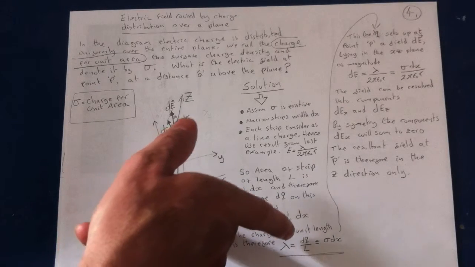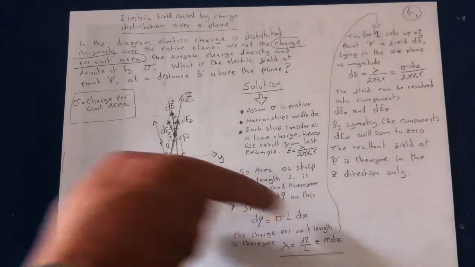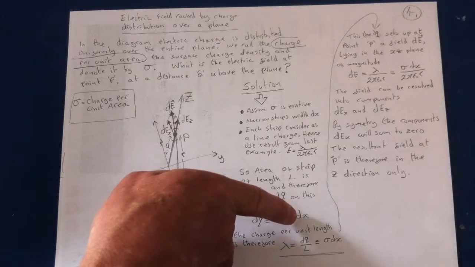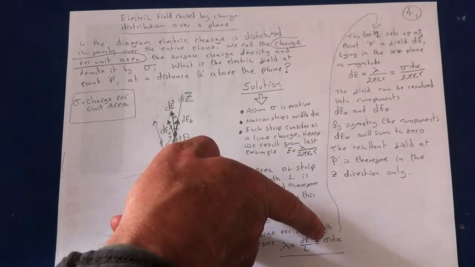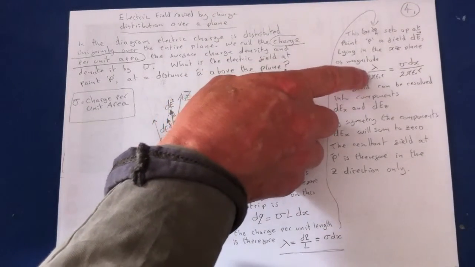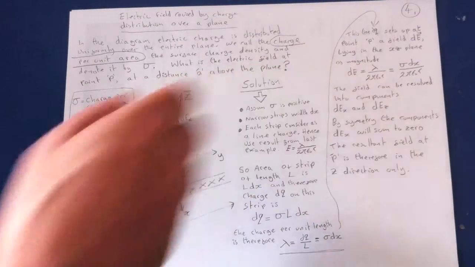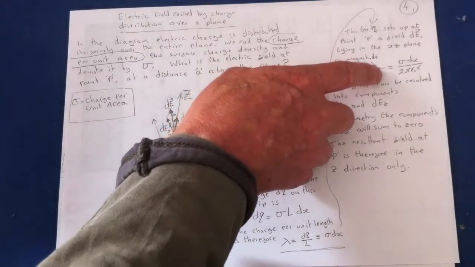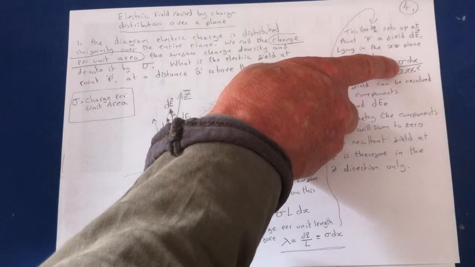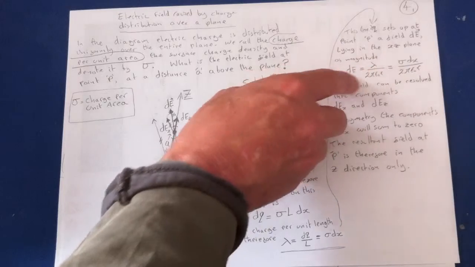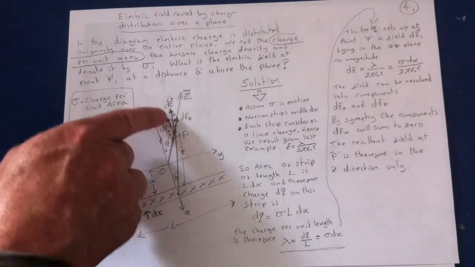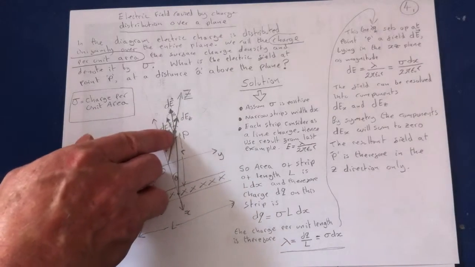So that gives us lambda equals dq by L, which means we've got the charge per unit area on this side with the dx. So basically lambda equals sigma times dx, so that's going to come in useful. We're going to use this equation from the last example, lambda over 2 pi epsilon naught, and we're just going to replace the lambda here with the charge per unit area sigma times dx. So now we've got the magnitude of this electric field at point P.